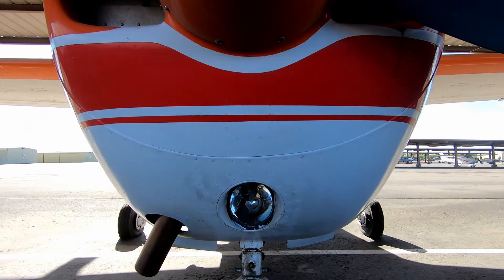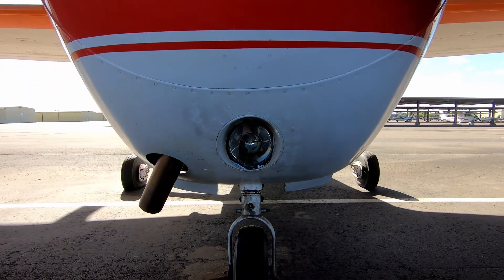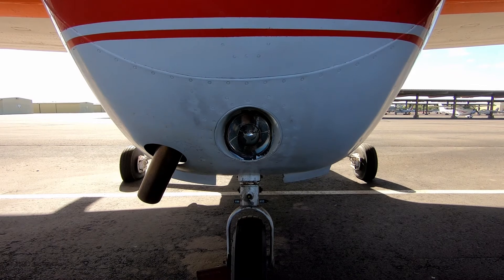I want to put the light's projection field into perspective, so we pointed the plane at a hangar and turned them on. You can really see how focused the light is and how far left the landing light is aimed. Small visibility improvements could be made if we aimed the lights better, but if the lights were on the front cowling, it would give them the best case scenario. With those results, we put the plane away and we're ready to upgrade our lights to LEDs.